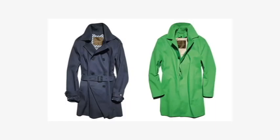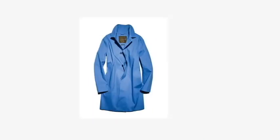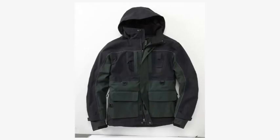In 1822, Charles Macintosh created the first waterproof material. A couple years later, he started making coats out of it. They became known as the Mackintoshes. It got so big that in England right now, all raincoats are called Mackintoshes. Matter of fact, the brand's still around. They got some real hot rainwear, real hot product. You should definitely check them out.